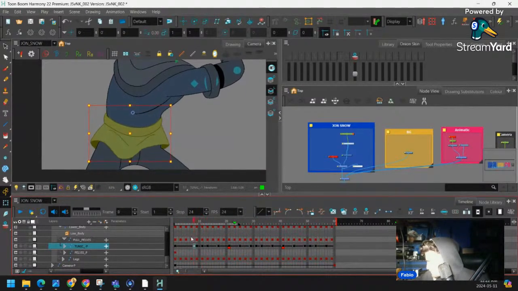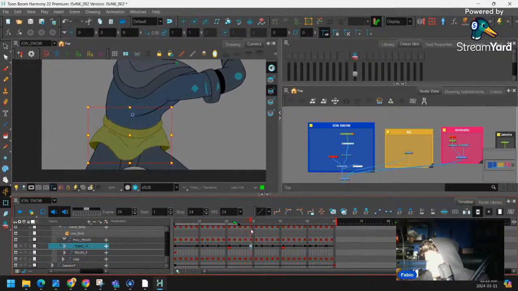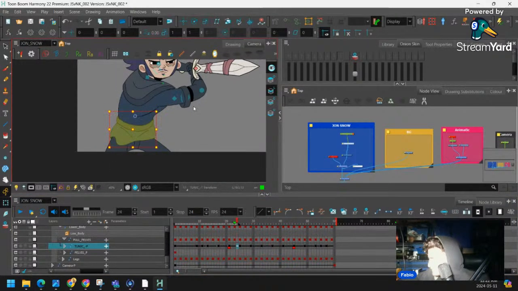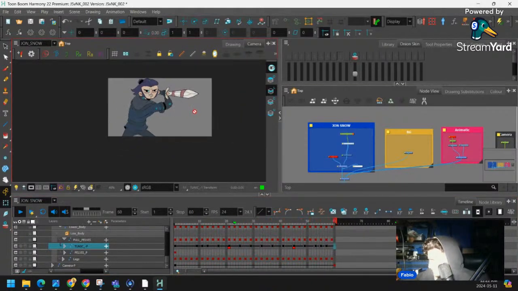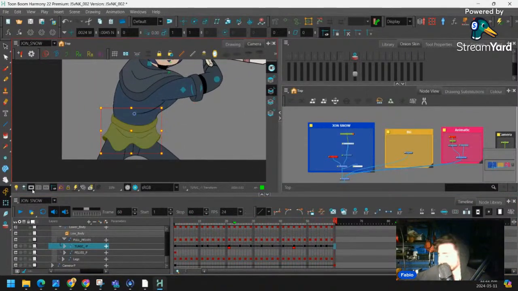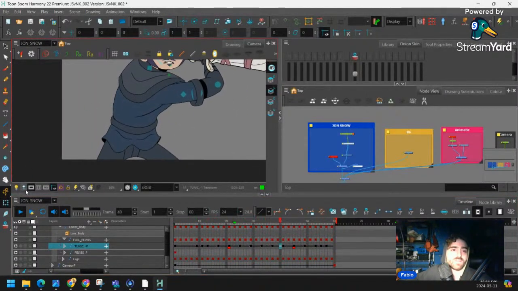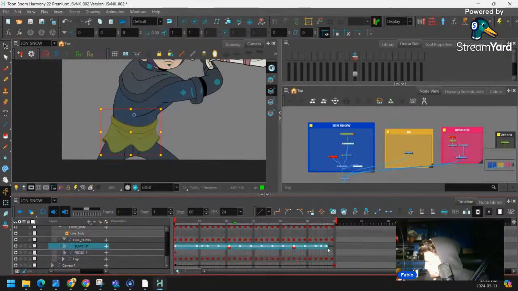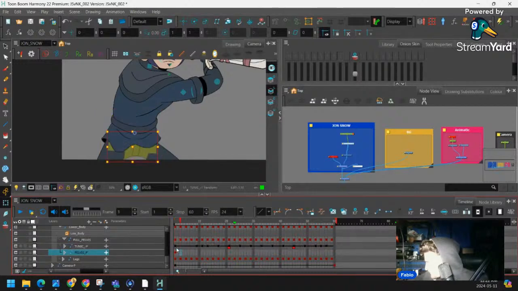Now what we can do, we can kind of change the timing a little bit. So let's make this cycle a little longer. I don't know if that's too long, but let's vary up this timing so it's a little more interesting. Let's take a look. Right, that looks like a wave. That's waving. Right, he's just gonna be standing there. I just want to add a little bit of movement to this shot.